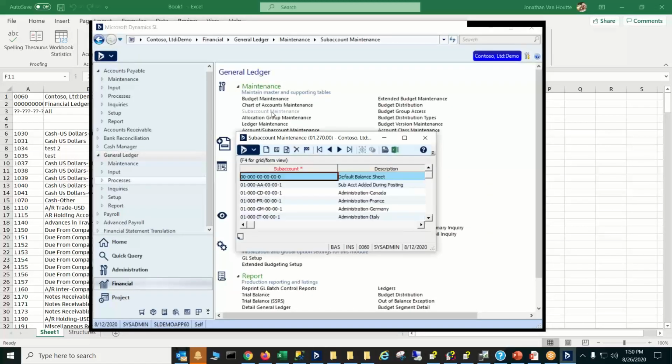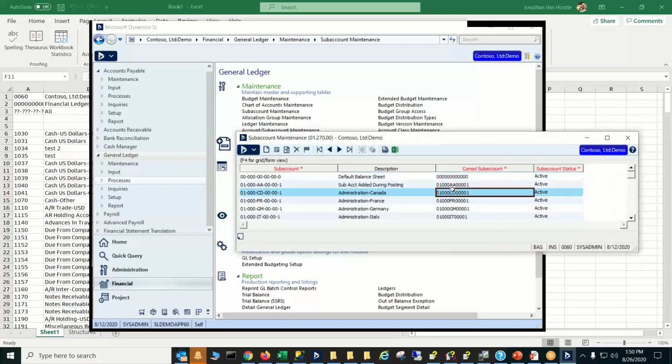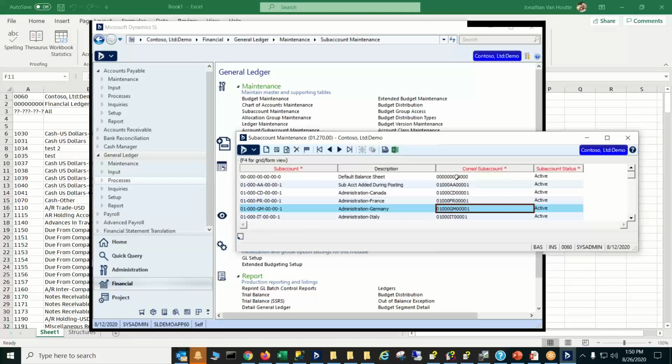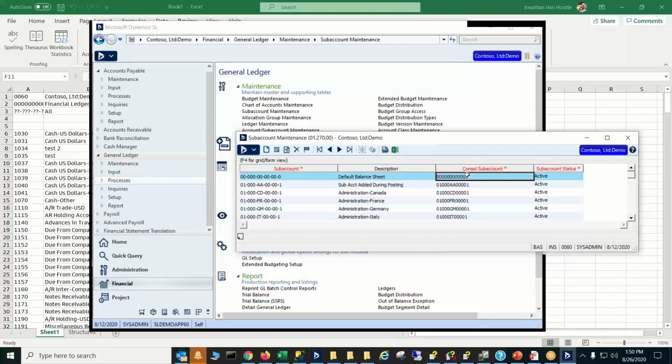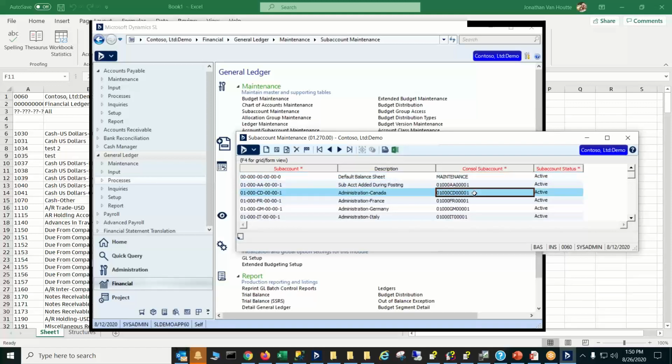So you've got that console sub. And the neat thing about this is, because sub-accounts are 24 characters, you've got 24 characters here as well. And you can see this also just defaults to each one, and it doesn't have separators. But you've got 24 uppercase characters in here. So, like I said, you can make these something very meaningful, if you know how to spell or know how to type, to see when you're consolidating across databases. And 24 characters, that's a lot.